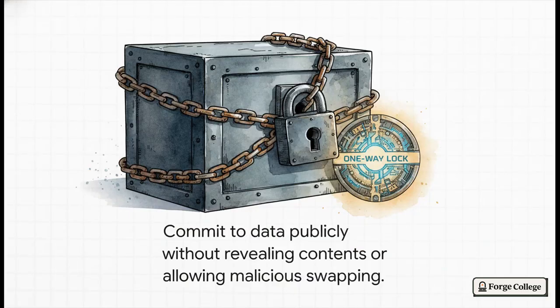Next, we have the one-way lock model, representing second pre-image resistance. Imagine locking your data into a heavy steel box that snaps shut. The hash digest is essentially the token proving you locked that specific data inside. It totally prevents anyone from pulling an Indiana Jones-style swap, swapping the actual contents for a bag of sand while somehow keeping the exact same token.